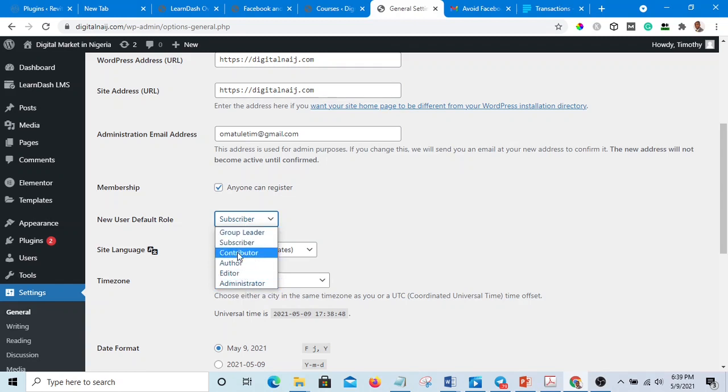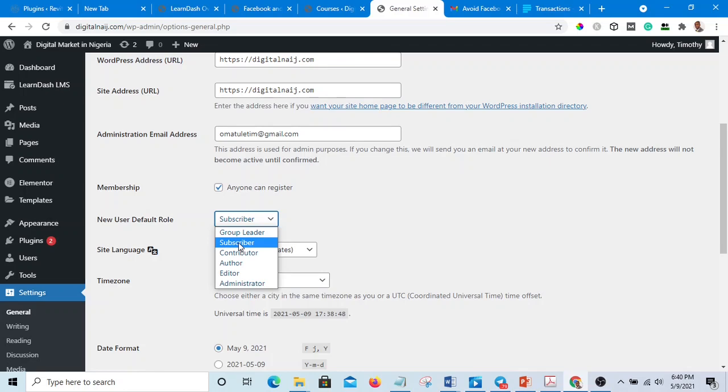But as a student, you want to add a student as a user. In other words, the student will not have much to do, just log in and watch the video that he has paid for. He has no right to edit the website. He can only register and use the site. He has no right to do anything at the back end of your website. So in that case, the student becomes a subscriber. But I don't want to call it a subscriber. I want to name it student.